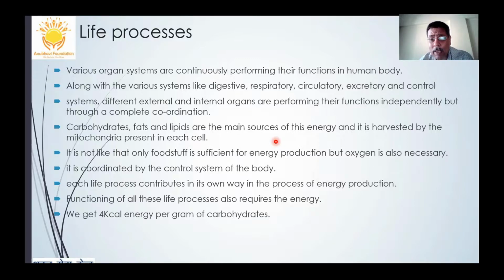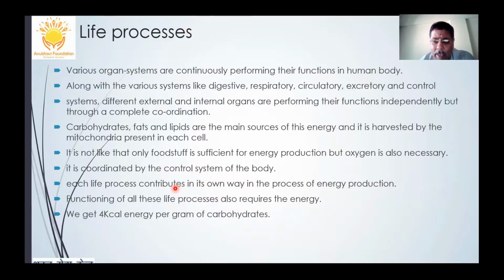Because we require a fuel to burn those nutrients so that we can get energy in the form of ATP, adenosine triphosphate. So the fuel for oxidation of our foodstuff or nutrients to produce energy is oxygen. Oxygen is necessary for oxidation of the food so that energy can be released. All this is coordinated and controlled in our body for life processes.